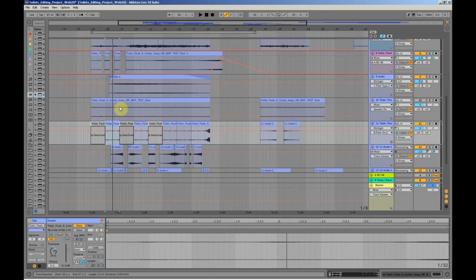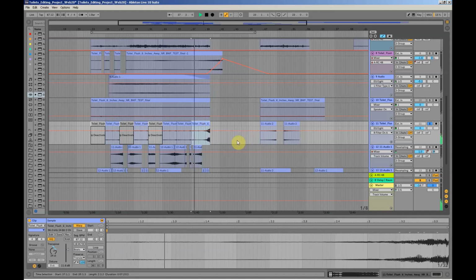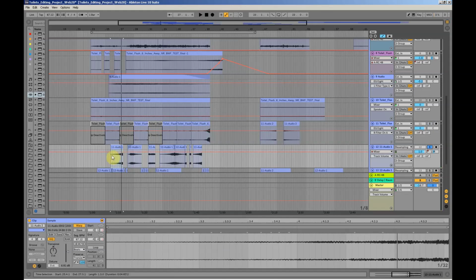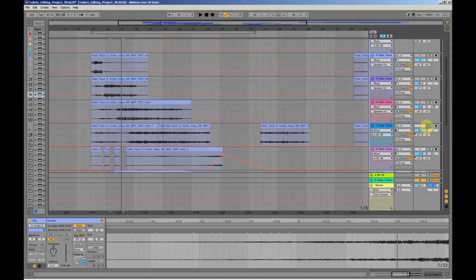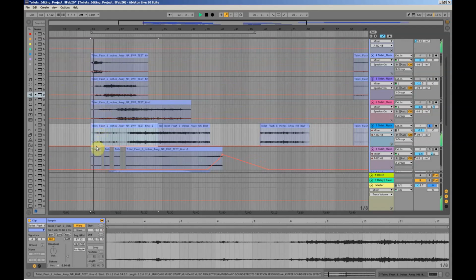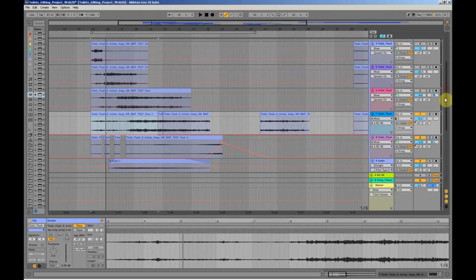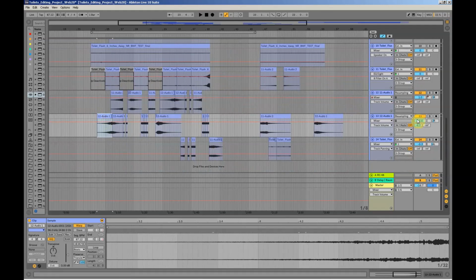Then the next part is the initial button press of the toilet slowed down. I just made a little loop of it. Then the next section is some small crescendos, which is the initial part of the sound, which is this. So I just took some of those and sped them up and changed the pitch of them to give me this.